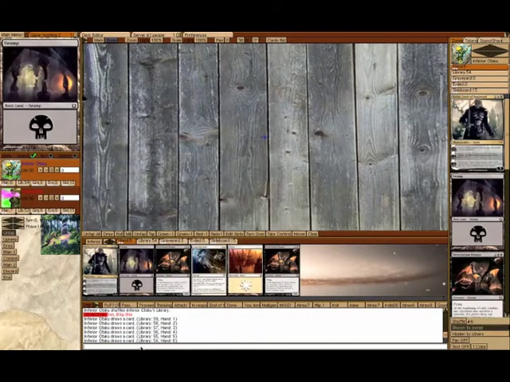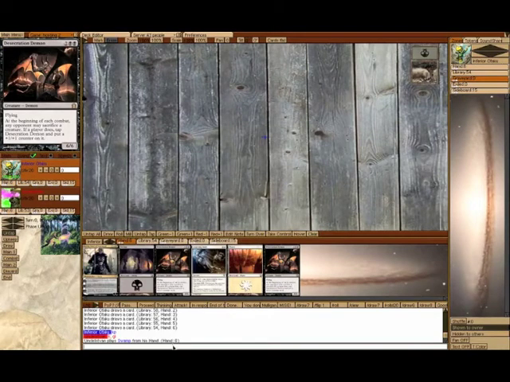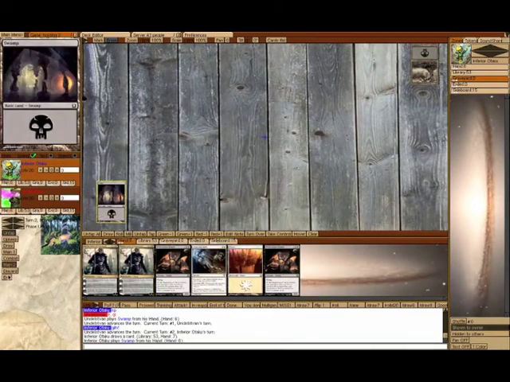Today's gameplay is going to be between White-Black Token Control and Black-Red Trading Post. This is the hand that I decided to keep. As you can see, I had to mulligan down to 6. To start the game off, my opponent laid down a swamp. I then responded with a swamp of my own.